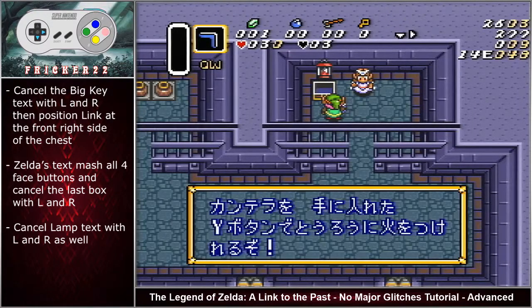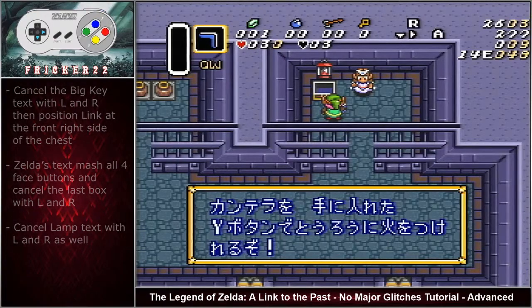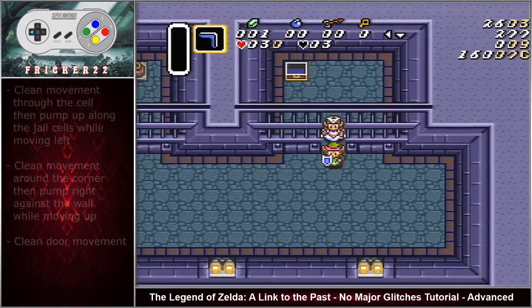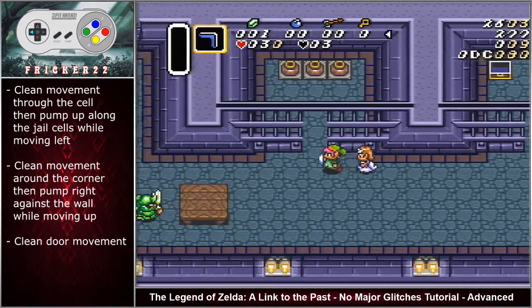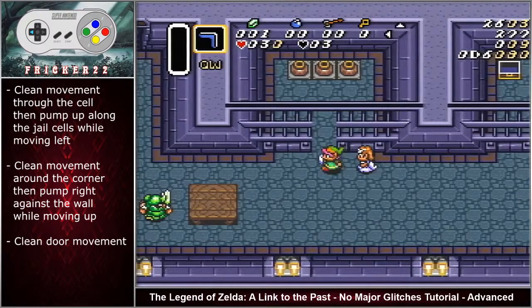Once you get the lamp, just mash L and R as you're holding angle down right to align yourself, leaving the prison door. Try not to nudge on it. Have a clean corner down and left around it. Once you are starting to move left and you're aligned with the top of the wall, you want to start pumping upward all the way past all the jail cells.